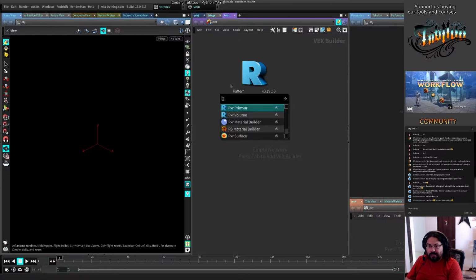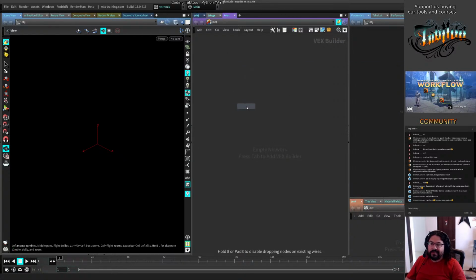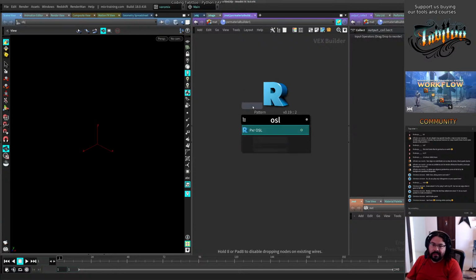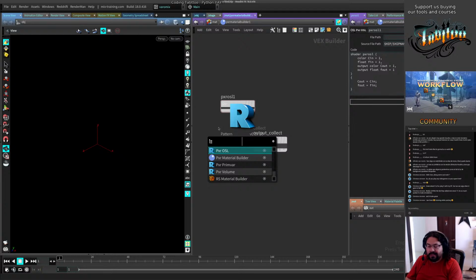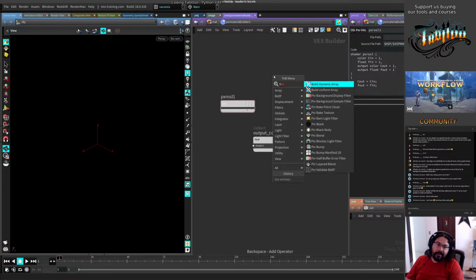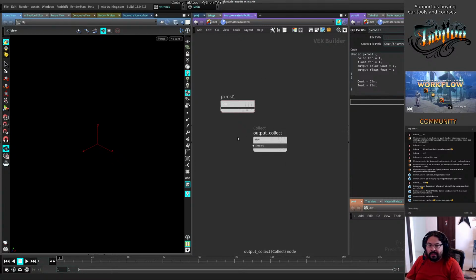Just wanna say, there we go, Pixar Material Builder, now it's available. And can I create OSL things here? Yes. Can I create a bias node here? No. Can I create RSL nodes? No. Is there a bias node in RenderMan? There's not. Okay. Great. It was an old node. Okay, seems like it's working then.